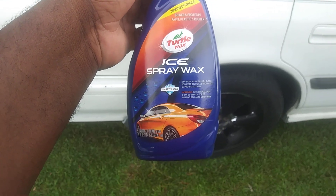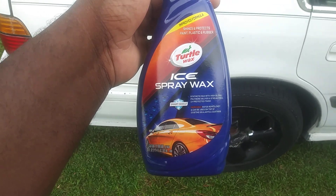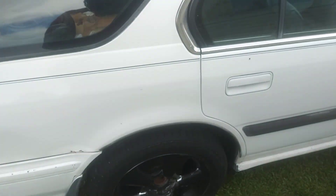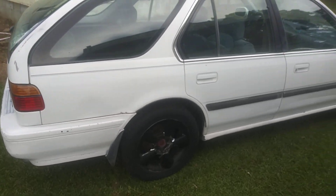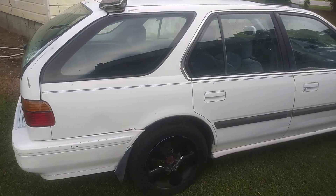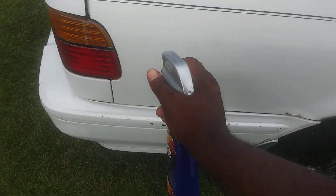This is a synthetic wax with a high gloss formula that delivers a streak-free, UV-protected finish with incredible water repellency. It can be used on top of existing sealants and coatings. I script washed this car just yesterday and once you script wash a vehicle it's extremely clean. I did a maintenance car wash, so now you're gonna have to protect it with something because everything's been stripped. I stripped it with the Ajax, so let's see how much shine and gloss this gives.